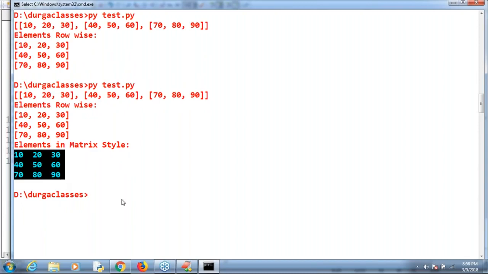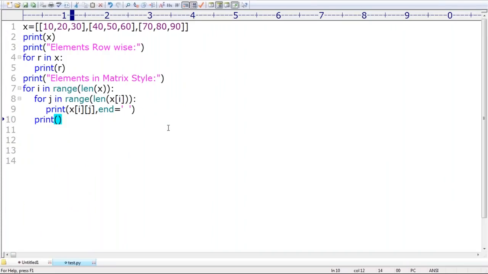Shubham Agarwal, length is applicable only for a list or sequence, but not for an int value. If I take length of I, then there may be a problem. Compulsorily we need to use length of X of I only. Clear? Are you able to understand?